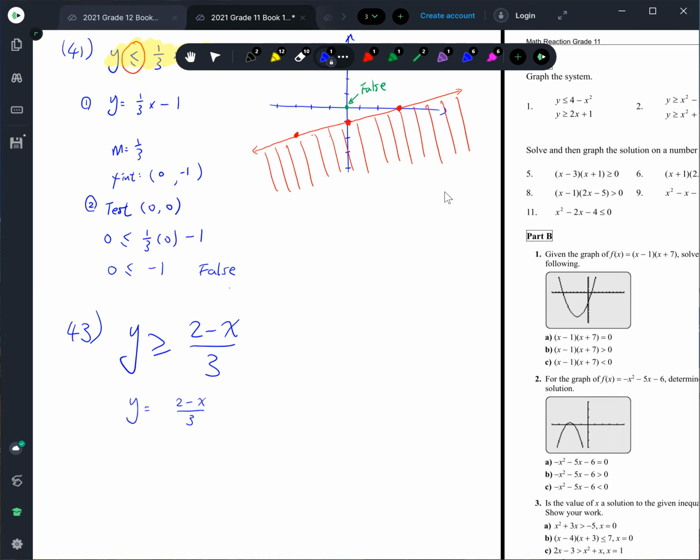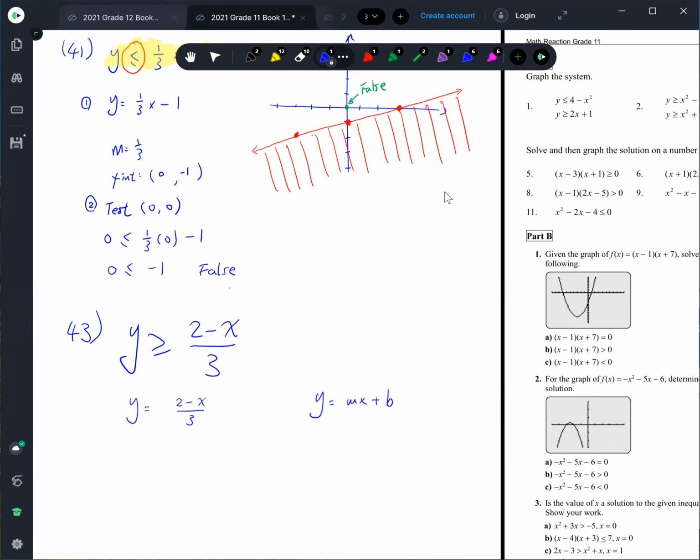Let's see if anyone else got this one. Aaron, for 43, how do you change this into slope y-intercept form? Oh, I just realized when I was checking my homework, I mistook it for 42. So I didn't do 43. Oh, okay. Then it's okay. We are doing it now. So what do you think? For this one, how do we change it to y equal mx plus b form?